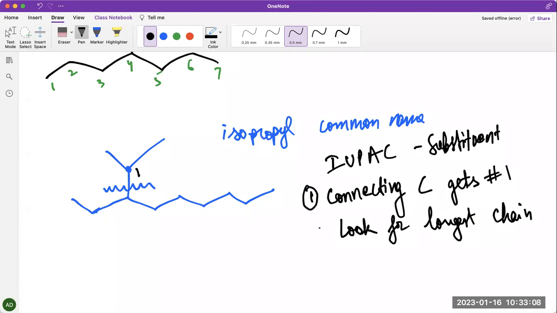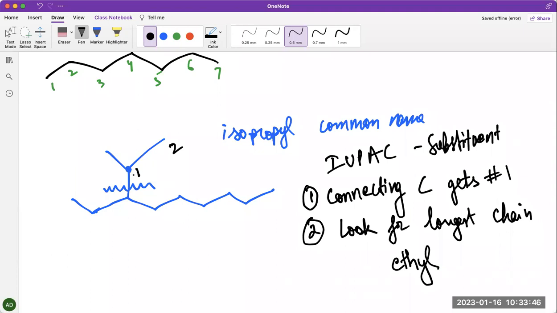So the first thing is the connecting carbon, label it number 1. Second rule, look for the longest chain from there. So the longest chain for this carbon is either go this way and call this 2, or you could have gone the other way and call it 2. So you basically just have 2 carbons in the long chain, right? And then name that, okay? It has to be continuous, so you cannot do 1, 2, and then 3 here. That's not continuous. So 1 and 2 is ethyl, okay? So that's ethyl right here.